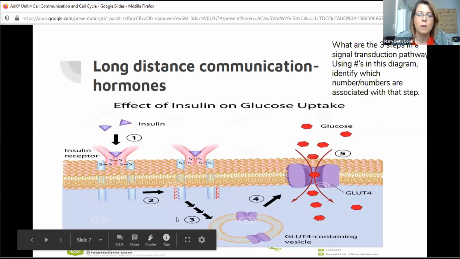The thing that I want to point out that you might see in a diagram, these multiple arrows mean multiple steps. More than likely in this picture, that's a phosphorylation cascade. We're going to go over that today. I also want to point out we have another vesicle here, just like we saw in that previous picture, with a GLUT4 containing vesicle. That's a glucose transporter protein. The only way to get glucose into the cell is to have this transport protein embedded in the membrane. Remember, glucose is a really large molecule. Large or charged particles need a transport protein to actually be able to enter the cell.